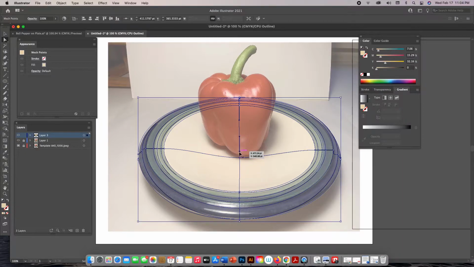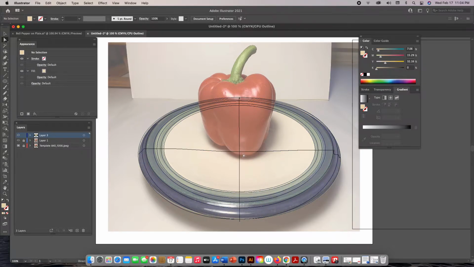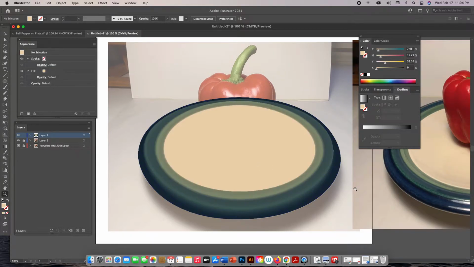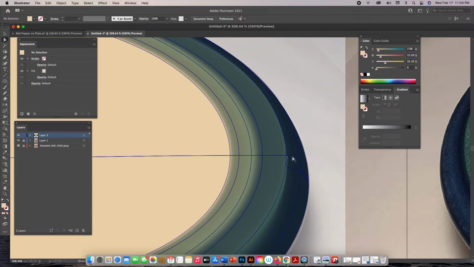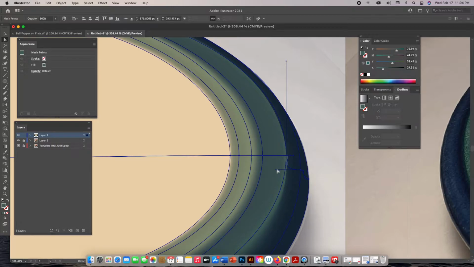Let me grab that point. Oops, I keep getting that handle. I'm just going to click and drag over so I don't get that handle, because there are actually two points on this, by the way. And that's something we just don't want to deal with. If these two points are on top of each other, that's why it's good to be in outline mode and you just pull them together. And now let's do Command Y and take a peek, and it's not bad. There are some issues over here I'm going to work with, if this is something that's fixable.